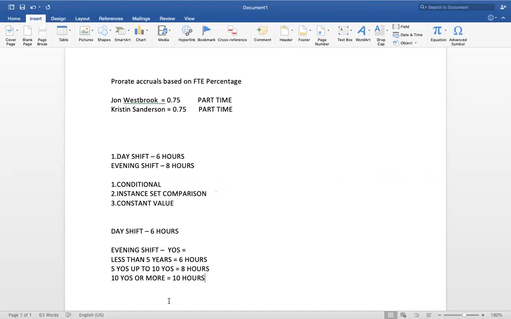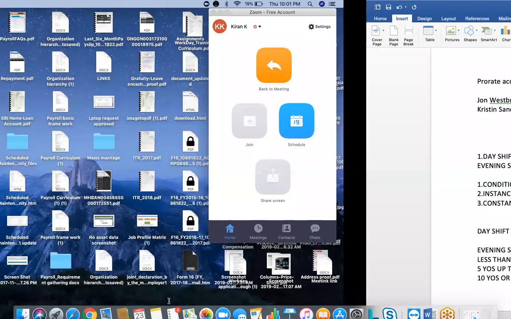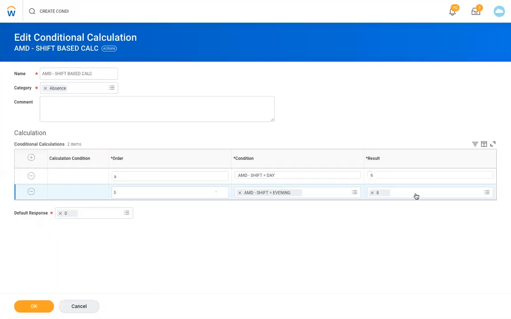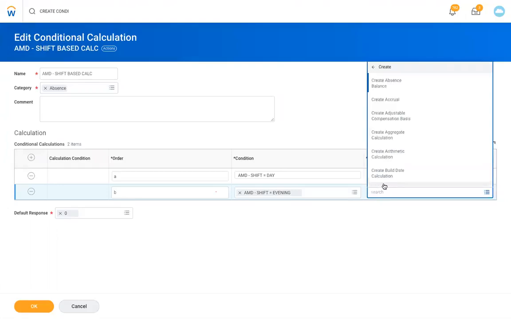Another one? Lookup and logic. Lookup is fine for this. Okay. Logic also you can bring in here itself, but lookup will match. So what I'm going to do, I'm going to remove this 8 hours. I'll go create a lookup calculation.